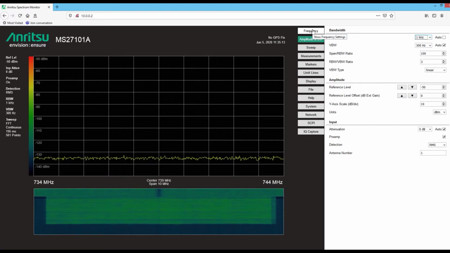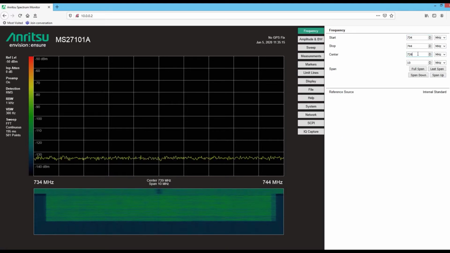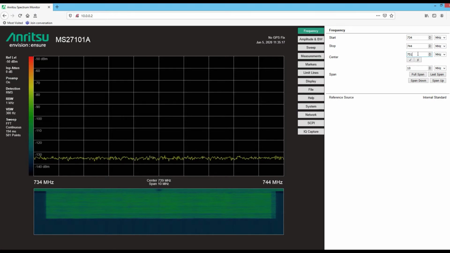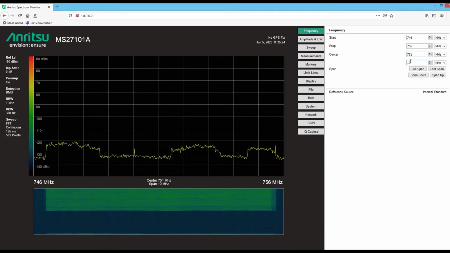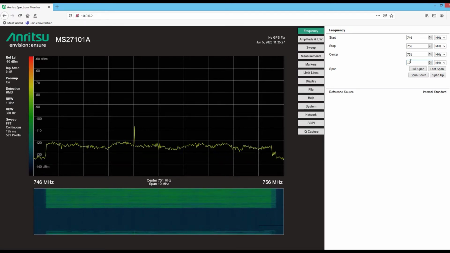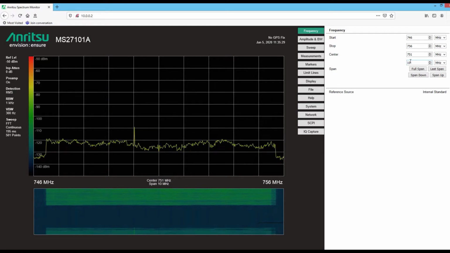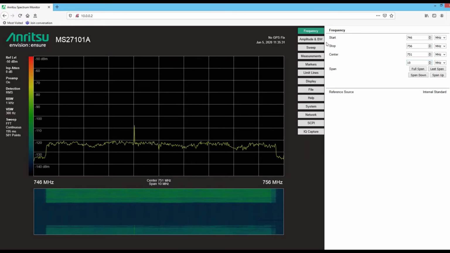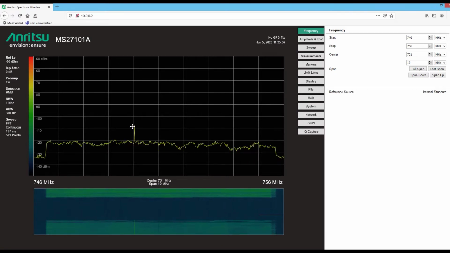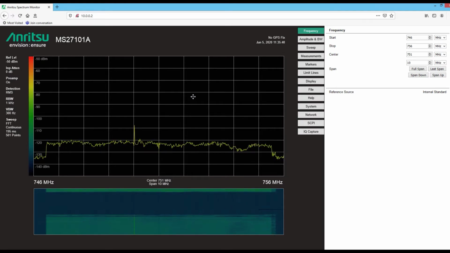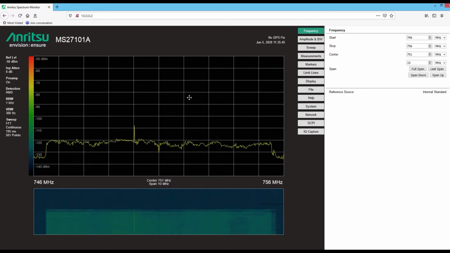Our last one here, frequency-wise, is going to be 751. Still 10 megahertz wide, so I shouldn't have to make any other changes. And just so you know that there is a signal present, if I hook the antenna back up, you will see a 10 megahertz wide signal of LTE. Although this one seems to have a birdie in it from somewhere. I'm not sure where it's probably coming from the cell site. It's something strange going on. Could be a little bit of PIM or something along those lines, but you never know. Anyway, those are the 4 frequencies that I'm going to use.